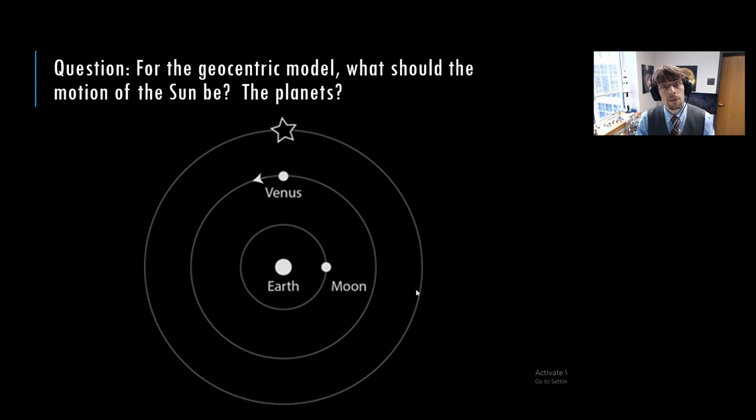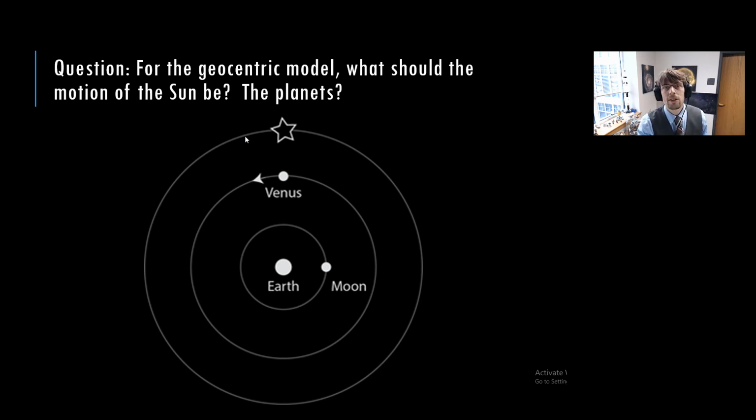Now, because we have this model, it should be able to give us some predictions. So let's think about what some of the predictions would be. For the geocentric model, I've got the Earth at the center, the planets going around the Earth, and this one represents the celestial sphere going all the way around. Question for you: what can you tell me about the direction that they move? All the same direction, right? If they're all pasted on the sphere and the sphere rotates one way, all of the objects should go the same direction.